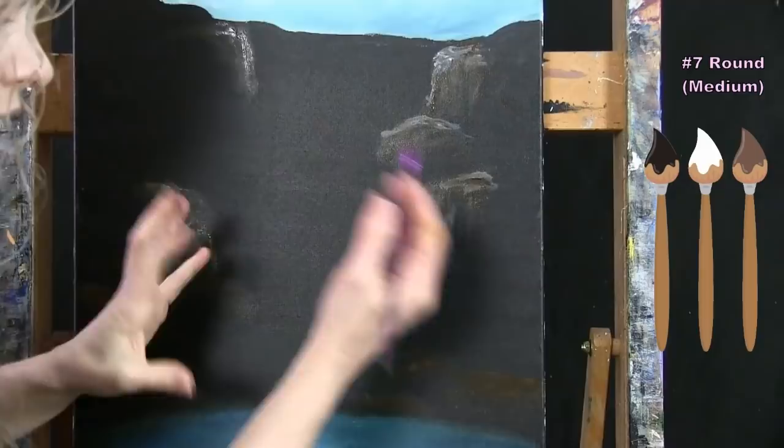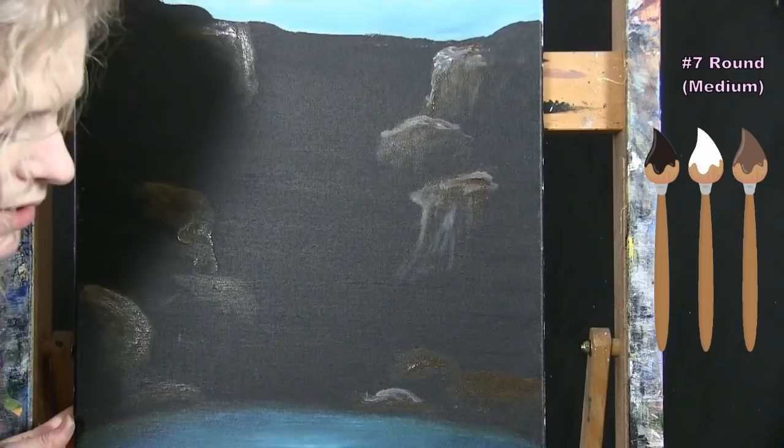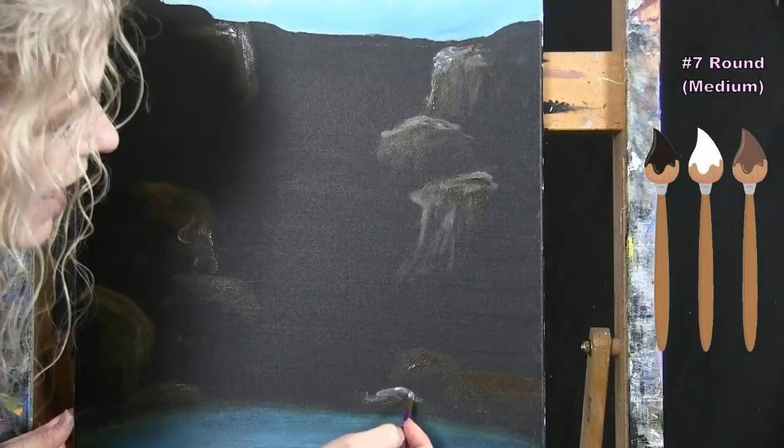I just reloaded my brush with black, brown, and white to do the same thing down in through here. So if I want there to be a little bit of brightness at the tip of this rock in through here, I can certainly go ahead and put a little bit at the tippy top of that.